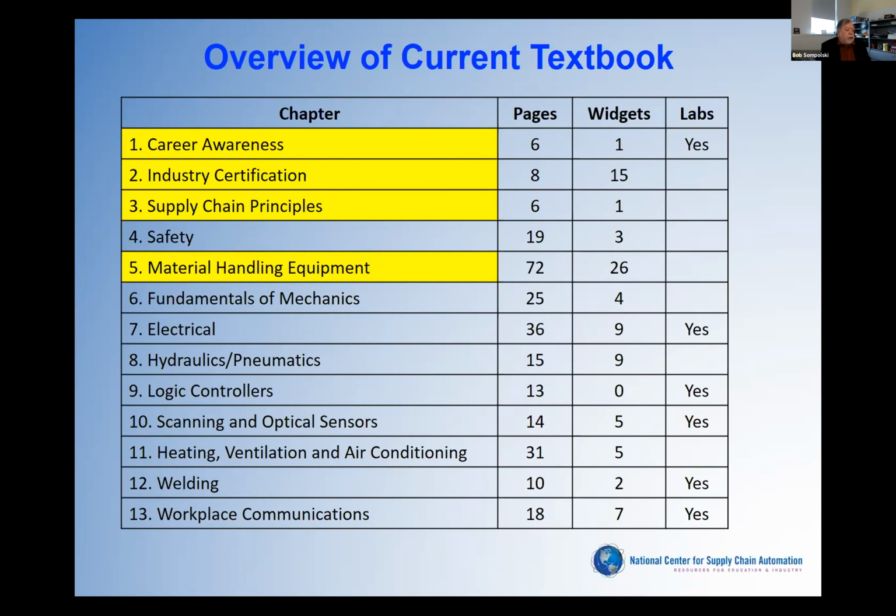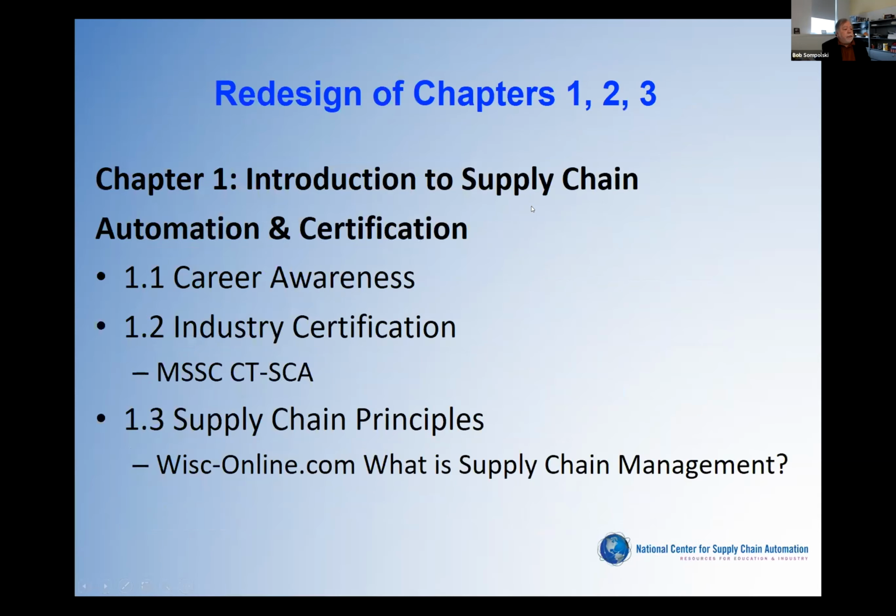And the size of the existing chapter 5 made it difficult to place the emphasis on robotics that we felt were necessary. And clearly, the Waypoint team made a point, or at least somebody in one of the questions made a point, that it's no longer optional. And so when we redesigned the book, we wanted to make sure that we featured robotics in its own chapter, in addition to the networking and the cybersecurity that would occur later in the book.